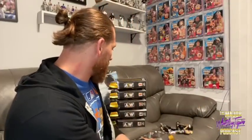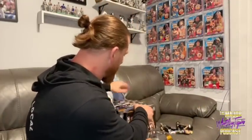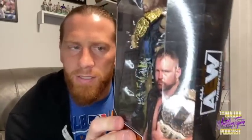I'm gonna save Luchasaurus for the main event. I'll do the 2. Let's do Mox because there's not much going on here. I mean, this is basically a re-release. A little different scan. The belt, obviously, kids will love this. This is from All Out, September 5th, 2020, Jacksonville. Just holding the belt. Pretty cool. I like that. There's a shot in the side there. He's 37. Kind of crazy to think that there's 37 figures already.